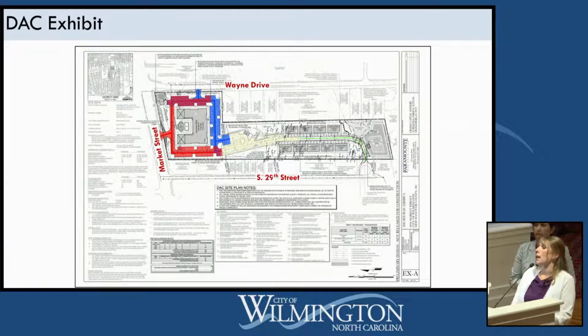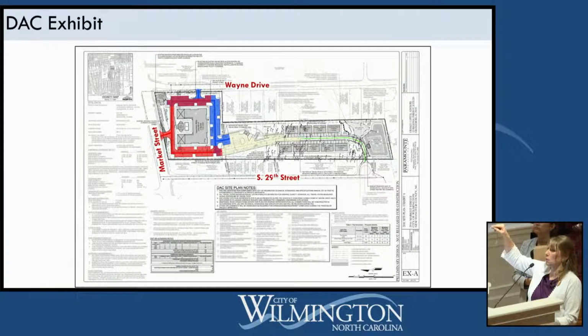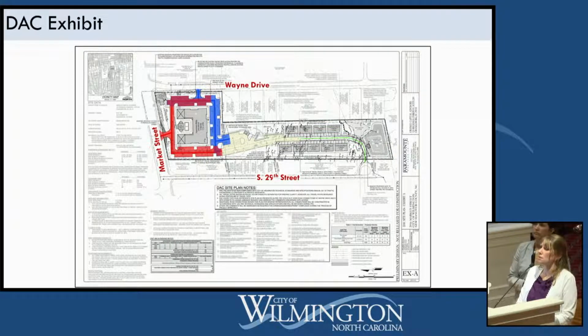So moving forward from that, as you well know, the 500-800 rule allows a certain amount of distance from a public right-of-way through the site through a private driveway. What we have here are proposed as private driveways and not including a public street to be brought through the project. However, what we do have is an extra connection that doesn't really fall into what we've talked about. So the area in green here, that's why it's in a different color. It connects to South 29th Street. It is not a through street. 29th Street is not a through street, so it can't be considered in our technical review findings today.